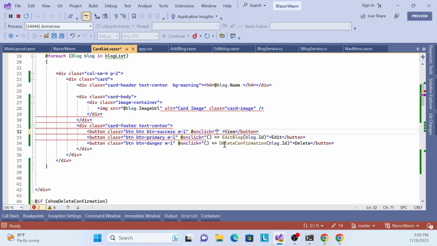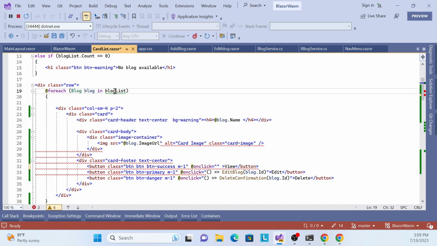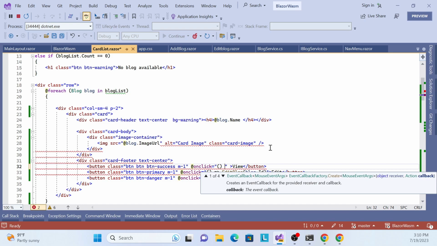We can directly pass an event, but if we need to pass a parameter, we have to use a lambda expression. Let me create a lambda expression, because whatever item we are trying to bind from the list, that item we have to pass as a parameter.